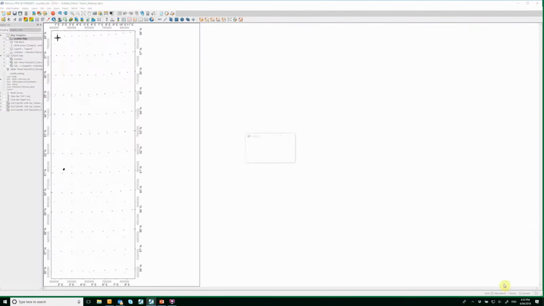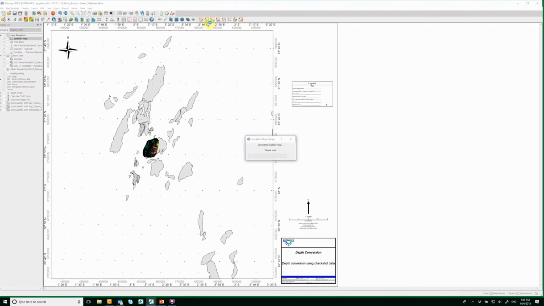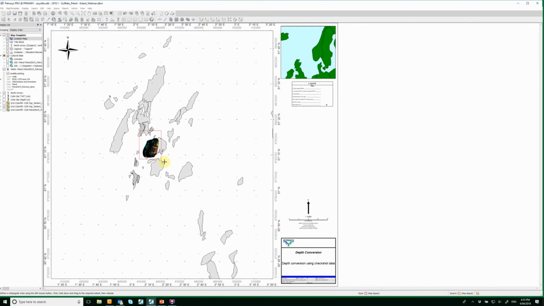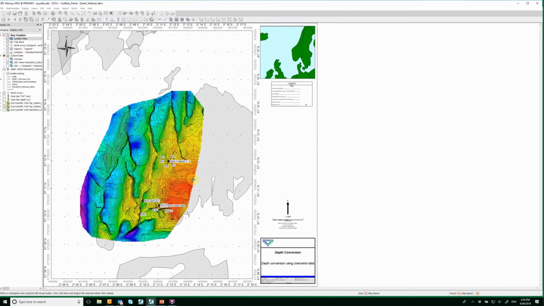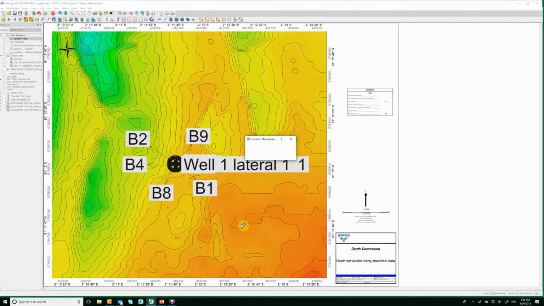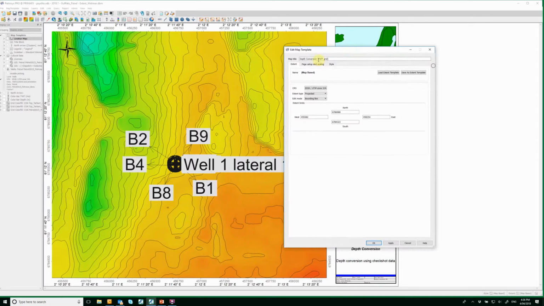Let's go back to my dynamic one again, and let's pick one particular area that will be my final extent. Let's say that I want to focus on this area here around this well. So let's say that this is the extent that I want to save as my extent template. What I do at this stage is go to my first icon, which is edit map extent, and it will take me to the extent tab in the edit map template panel.